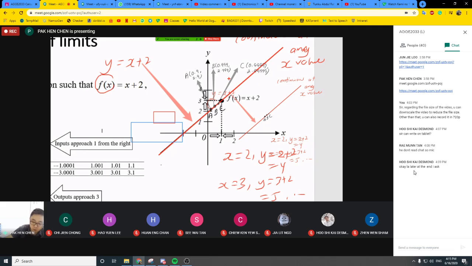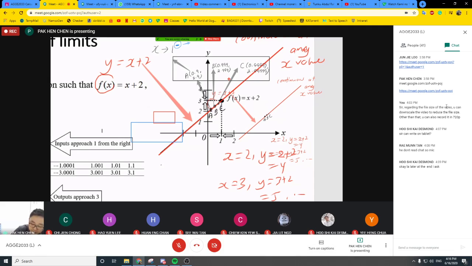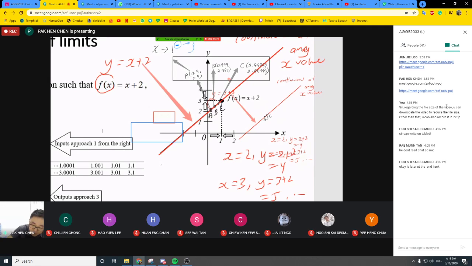Okay, therefore, these 3 points from the left, we will say that x approaches 1. I will put a negative sign on the top left of 1. Can you see a negative sign here, class? Can you see that? Yes. Okay, I put a negative sign to represent that x approaches 1 from the left.